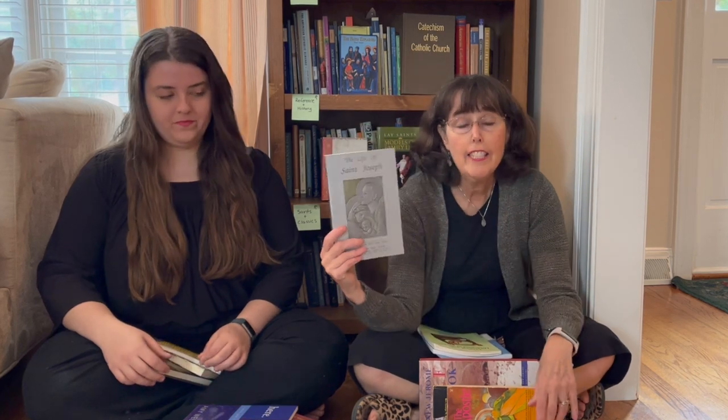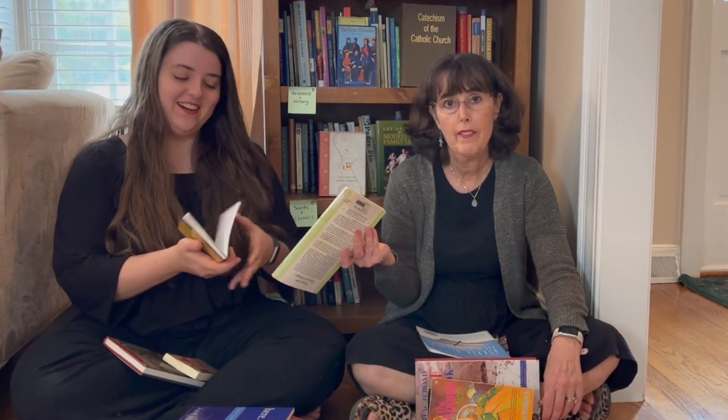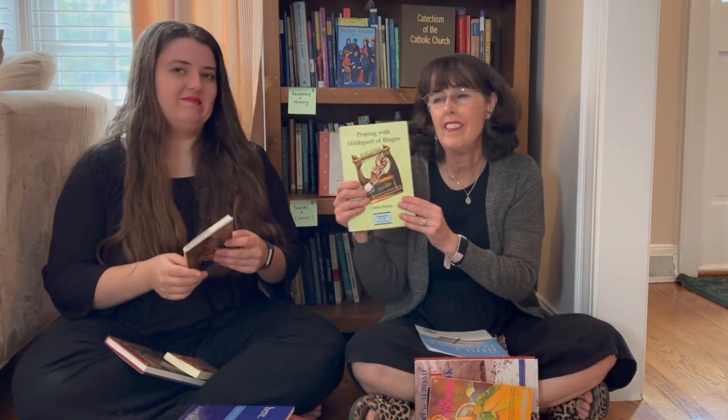This is definitely a work in progress, but we're going to deal with the purge pile first — books we may or may not keep. The Life of St. Joseph: I just don't know what to think about this book. It's a private revelation about the life of St. Joseph to a Benedictine nun, and I felt really uncomfortable reading it — just some of the details. If you've read it, let me know in the comments. We also have some books that are falling apart, with pages falling out. This one has a little bit of water damage, but it's about Hildegard — and remember, Hildegard was from our September cookies of joy, so maybe we want to get to know more about her.